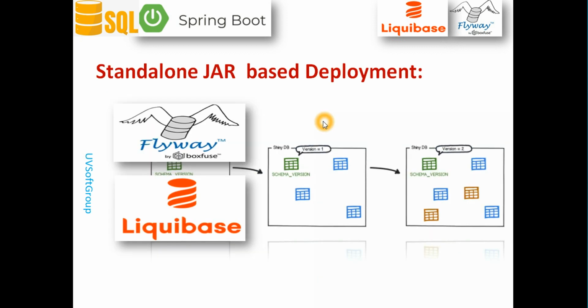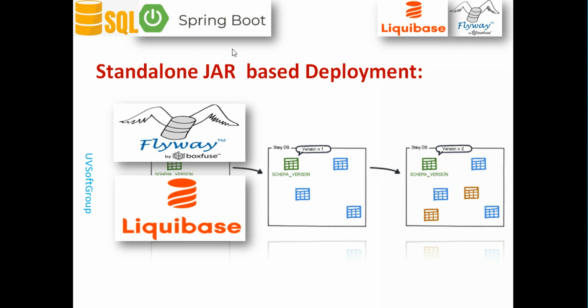In the last screencast we did standalone JAR-based application deployments, based on the possibility of using Flyway, one of the data migration tools, and also the alternative, Liquibase-based data migration tools. This is one of the ideas I try to share with you as really professional examples. That's the reason I said it's hard for beginners to understand, but if you follow the complete screencast, then I believe you can get a really clear picture.